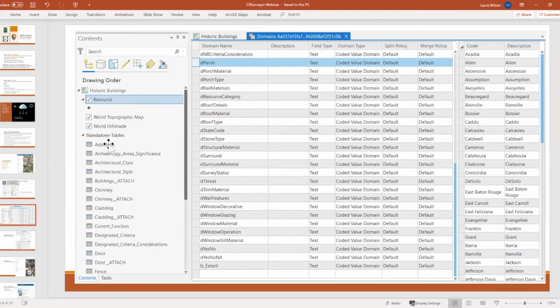And then the tables can usually be one to many. So a building may have multiple additions over time. It may have multiple chimneys or windows, and there's quite a few related tables. And so we'll pull this up. I just want to give you a little foundation on how the data is structured in the standard. And then we've got some pick lists defined, and this I think is where a lot of the thought went into: all of the different materials that might be used for building things like porches and rails, roof details, roof materials. These are all already built into the database for you. So when you say this building has a certain type of window, the pick list for window material, glazing, operation, those are all already pre-populated for you.